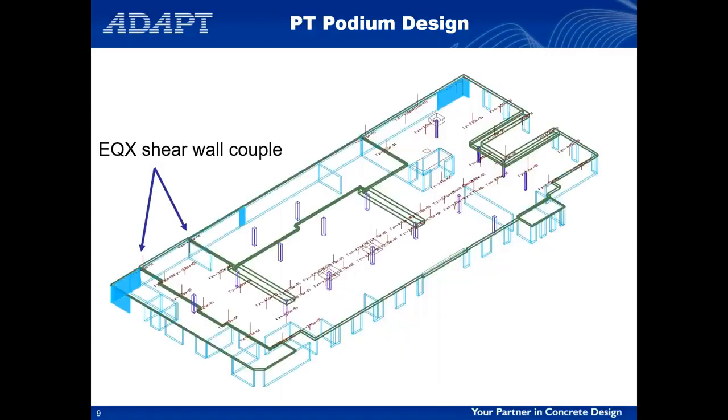What does that then actually look like? Looking at the EQX shear wall couples, we would have applied those onto the podium. And in this first stage, you see that there's no foundation yet. We're just assuming that this is the podium by itself, and we're concentrating on designing the podium.